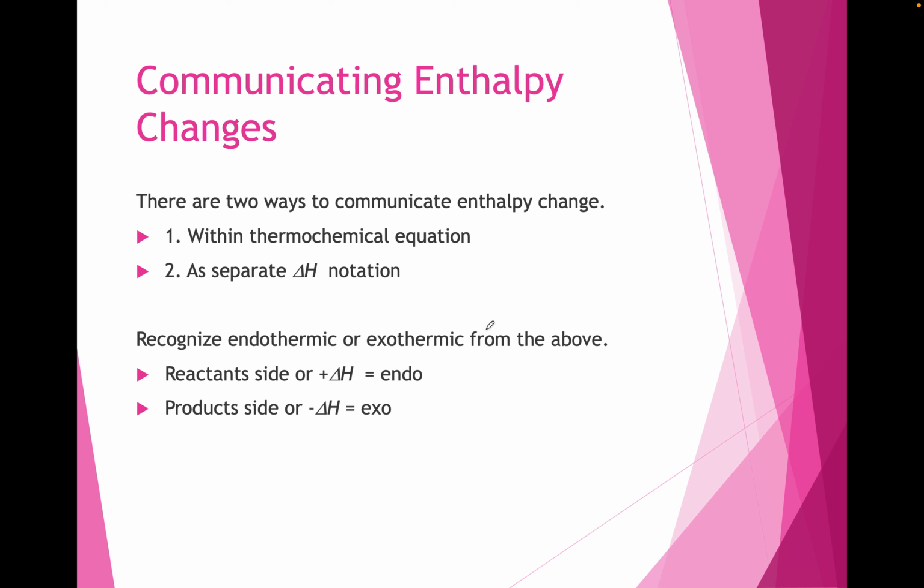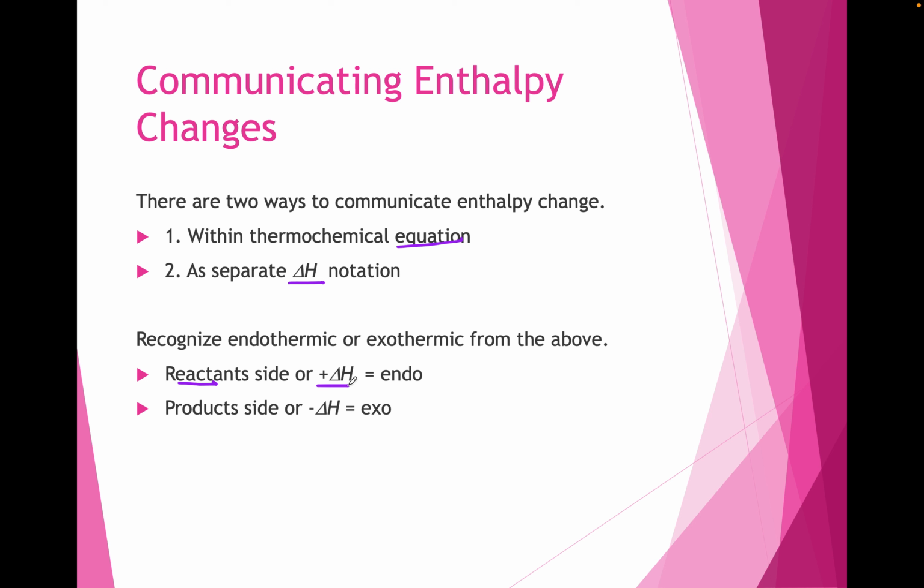So moving on from there, and we've talked about it a little bit with the examples we've seen, there are 2 ways you can communicate enthalpy change. One was within the equation. So depending on what side, is it on the reactant side or is it on the product side? The other is to have delta H written beside the equation.